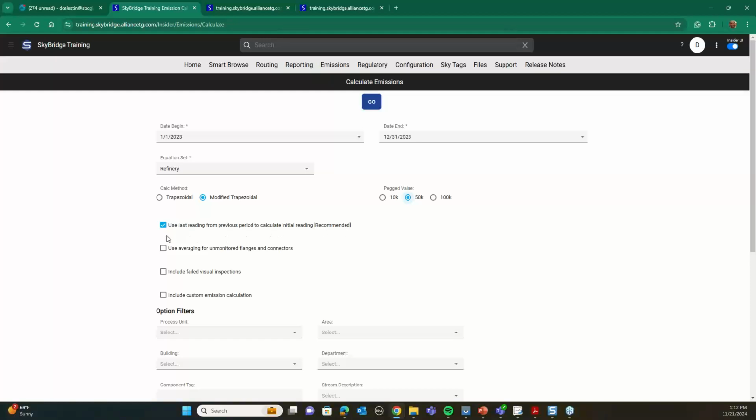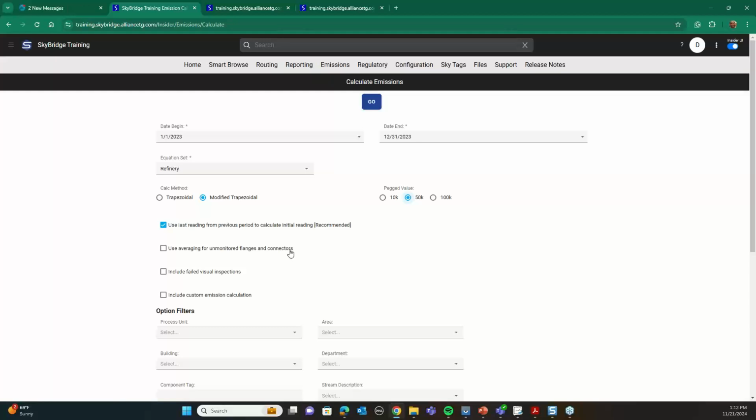Okay. All right. The next one here is use average for unmonitored flanges and connectors. Only apply to flanges and connectors. So what that allows you to do, say you're not required to monitor flanges and connectors, but what you can do, and this is pretty cool, say you had 1,000 connectors, you can go and monitor 5% and that 5% representation will apply to the 95% that you did not monitor at all.